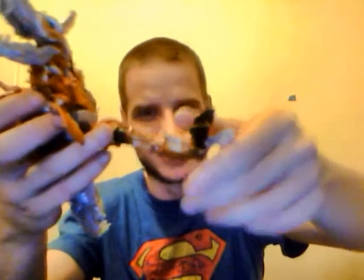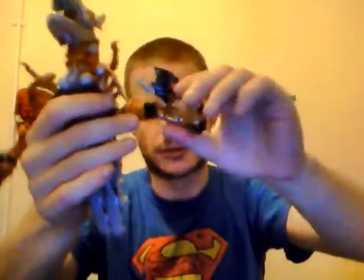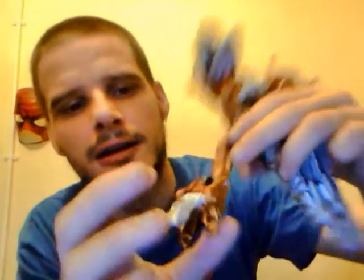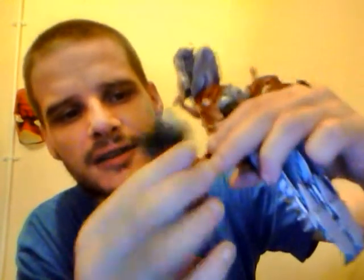Legs. What you need to do is push the heels in, like so, and then untab. You've got your tabs and ports there. You can see them clearly, and then just basically spread them for a bit. Then you fold it back, and you need to turn the ankle around until you find the right part, because that will plug into another piece. So fold back and fold around. It's just there, you can see it. And the port is there, the tab. Just plug that in, and you have his dino arms.